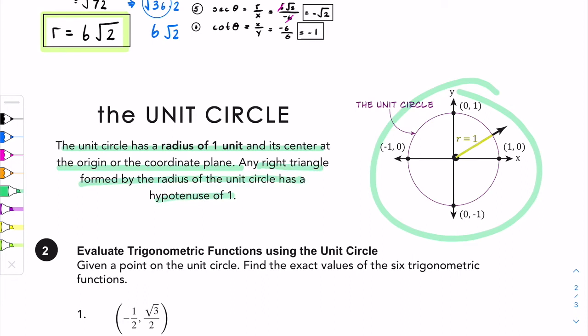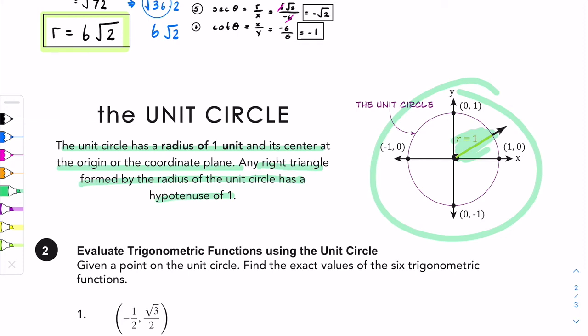If it tells you that you have a point on the unit circle in the coordinate plane, but it does have to say that, if it mentions the unit circle in the description, then you automatically know your r value is 1. Yes, you could continue to go through solving for r, which is the square root of x squared plus y squared, but you don't have to because if it mentions the unit circle, r equals 1. It's right here. Every single time.